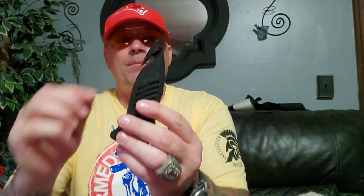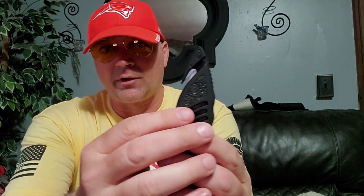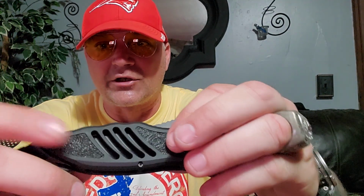And one thing that you always see when you're looking at a rescue survival knife is they stick the glass breaker way on the end. But right here, you'll notice a lanyard hole, right? And you'll notice a seat belt or cord cutter. And then there's your aluminum, and here's your grip. It's basically like grip tape. It sticks on there, like a sticky grip tape, kind of like you'll get on a skateboard, right?